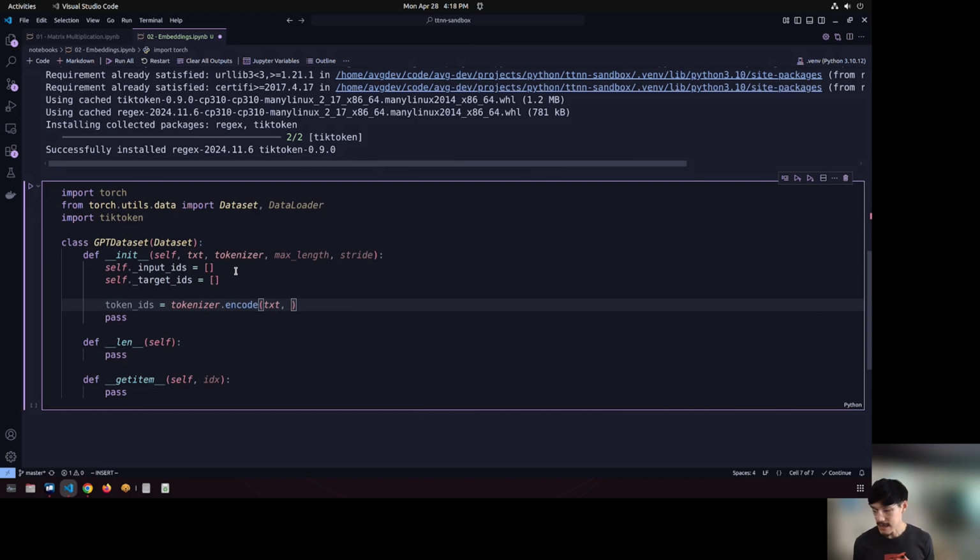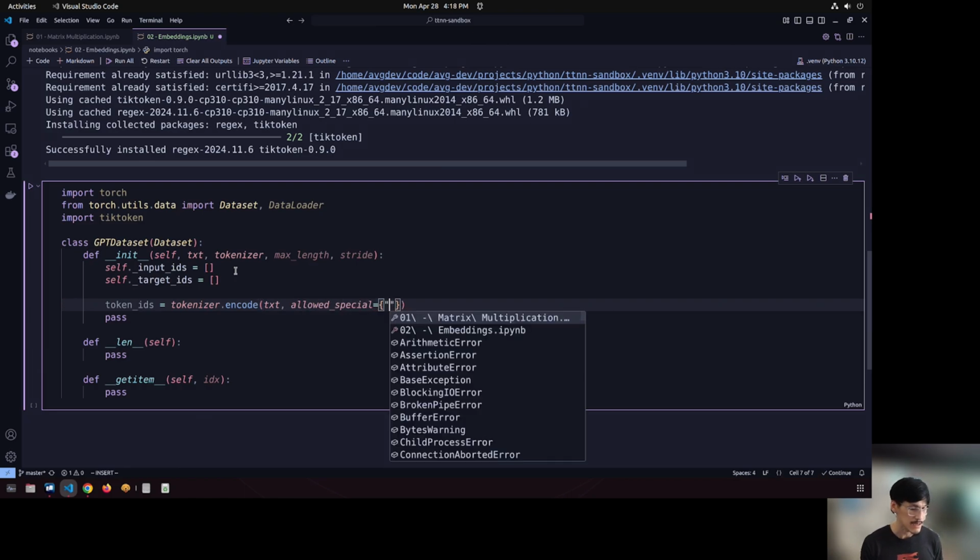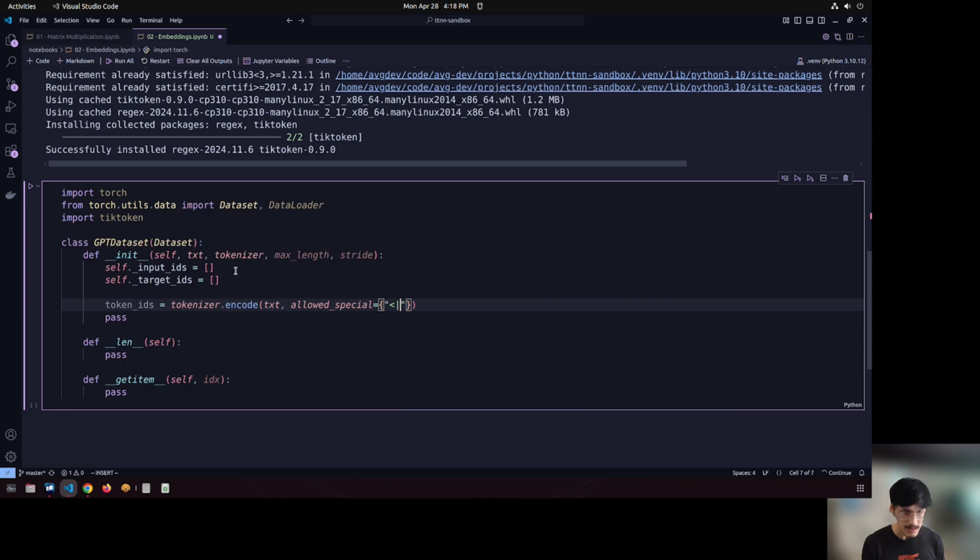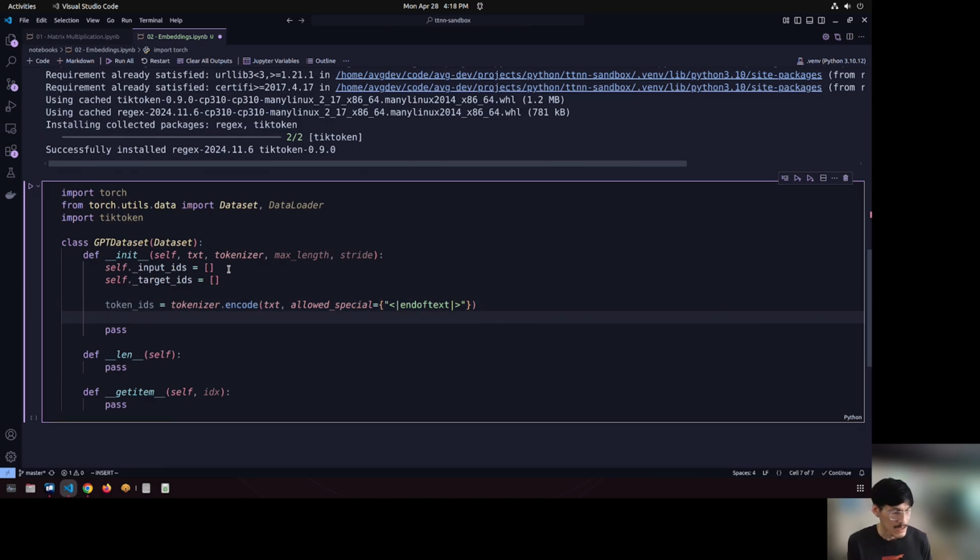End of text is one of those things that help during training to have the LLM recognize that a specific chunk of text is done. So that is a special argument in tokenizer.encode called allowed_special, and it just takes in a set. We can just do this end of text special token.